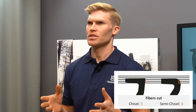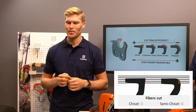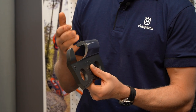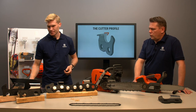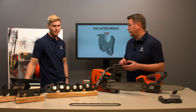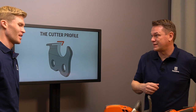The semi-chisel is easier to use and holds its edge longer, while the chisel chain cuts faster. A chisel corner only needs to cut every wood fiber once to get through, while the semi-chisel has to cut every wood fiber several times to cover the same distance. On the other hand, the semi-chisel chain has a longer cutting corner over which wear and damage can be distributed — hence the better stay-sharp properties. Going back to the environment: it might seem that better stay-sharp properties would make semi-chisel more suitable in many cases over extra cutting capacity.